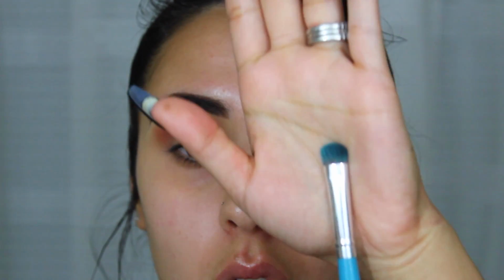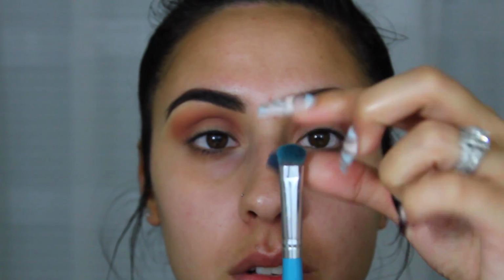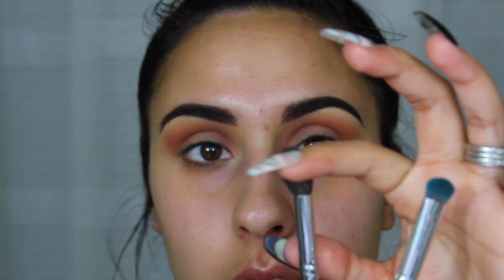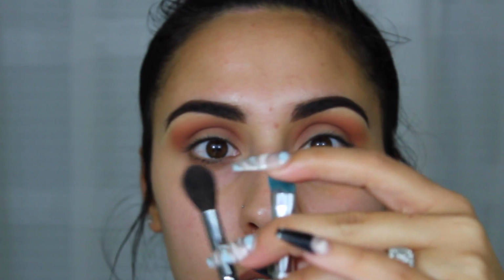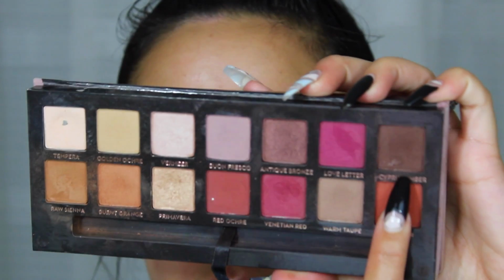Okay, so now for that dark lid that everybody loves in a smoky eye, we are gonna take a different brush. This is called a packing brush. As you can see, it's just a shorter, more dense brush. This is the brush we were using in our transition. It's much more fluffy and it moves around, whereas this one is really gonna pack on the color, which is what we want. So I'm gonna go into the shade here, Cypress Umber.